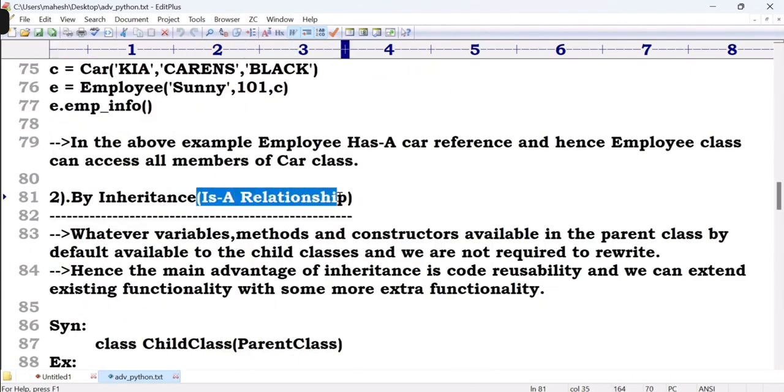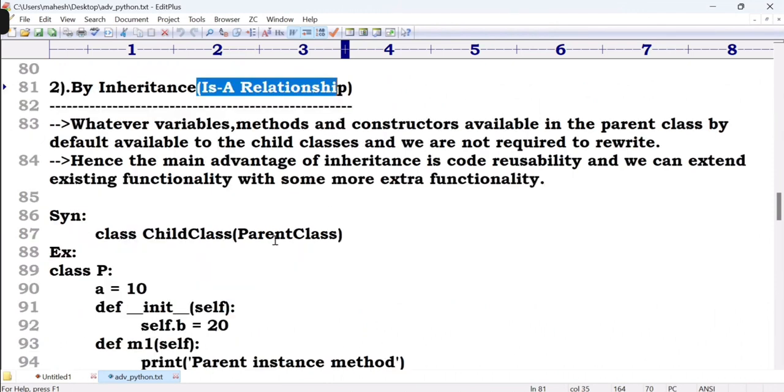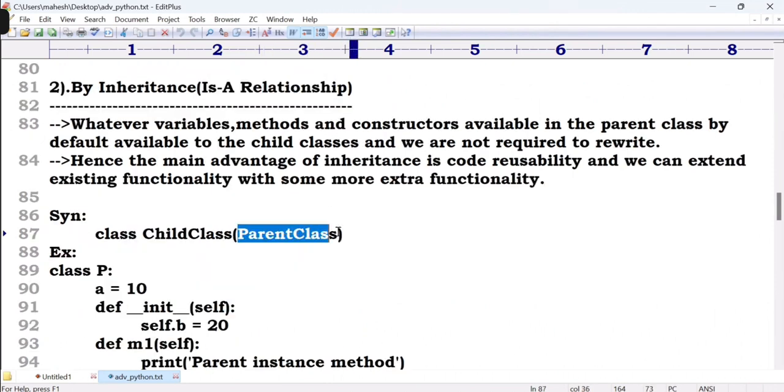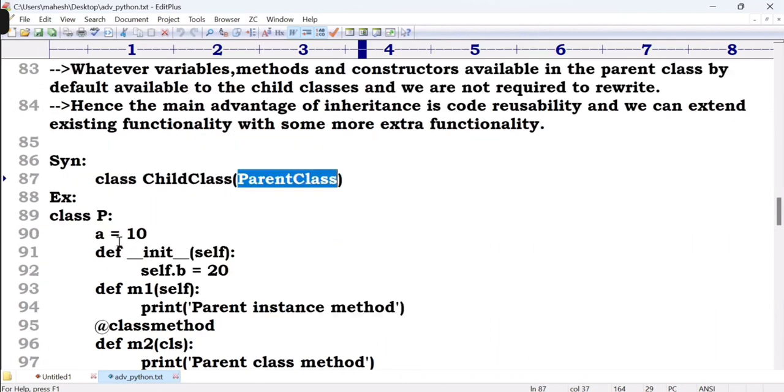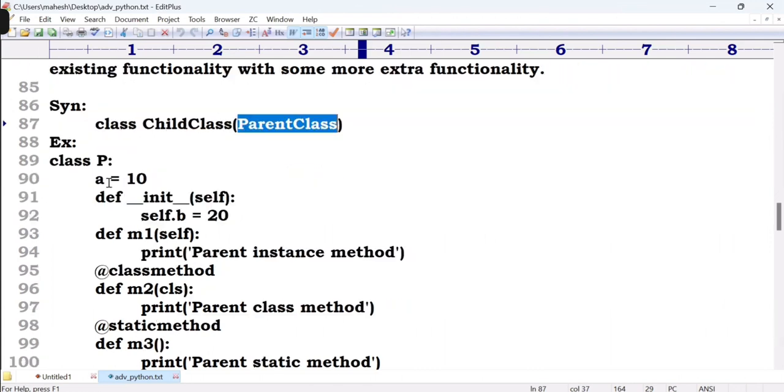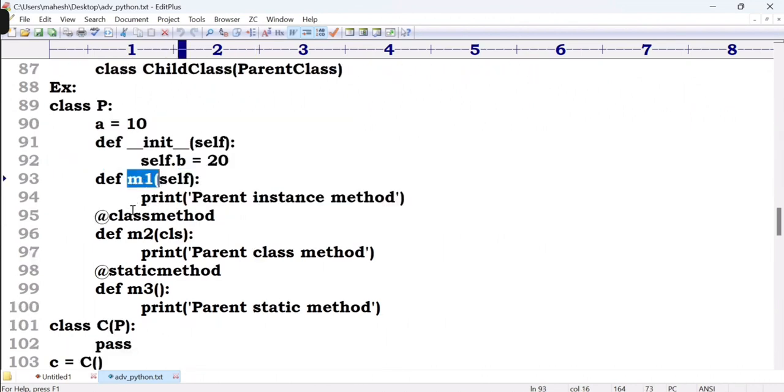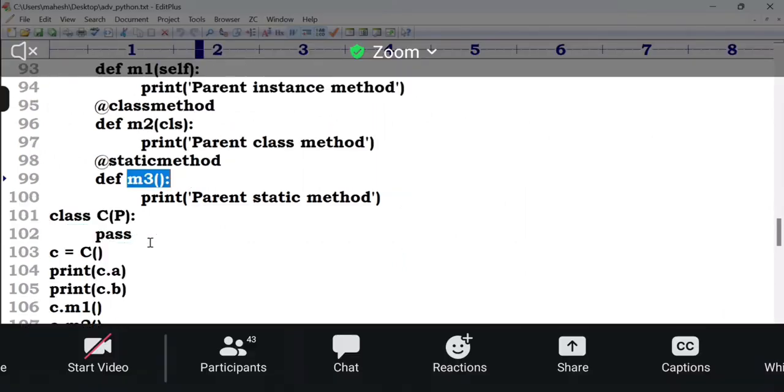Second one, the is-a relationship. Whatever class I give within the parentheses is called the parent class, and this is the child class. By default, all parent class variables and methods are available to the child class. You need not create any object; you can call them directly. Suppose the parent class has a static variable, an instance variable, and methods M1, M2, M3.